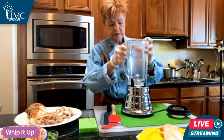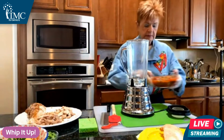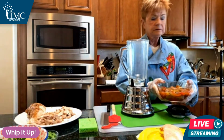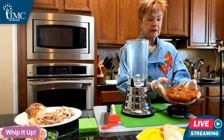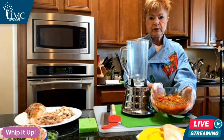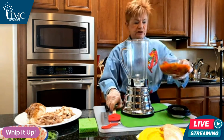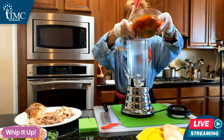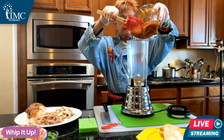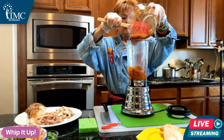And let me make sure it's on here. And so here's the mixture. I don't know if you can see that. Can you see that? Yeah. So the mixture has been cooked for the 45 minutes. It's all really soft. And so now we're just going to put it into the blender. Try not to make such a mess.